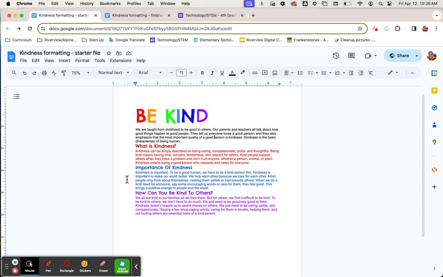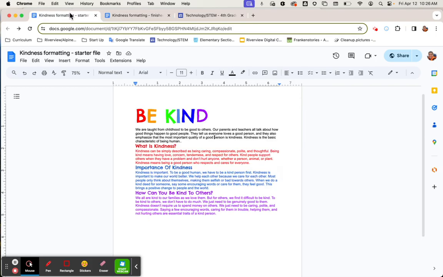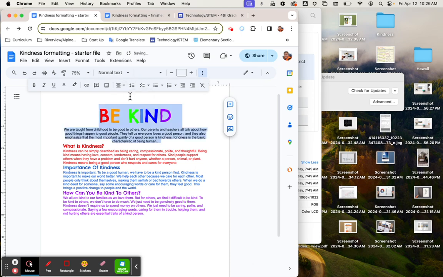Because the next thing we're doing, if you notice on our formatted one, the top is all centered, and then we have 3 columns that are left aligned with centered subtitles. So now I am going to grab my title and my first paragraph, and I'm going to come up to my align. If your page is too small like this, it will just be under 3 dots, and you're going to find it. You still have the tool. You're going to click on align, and you're going to center it.